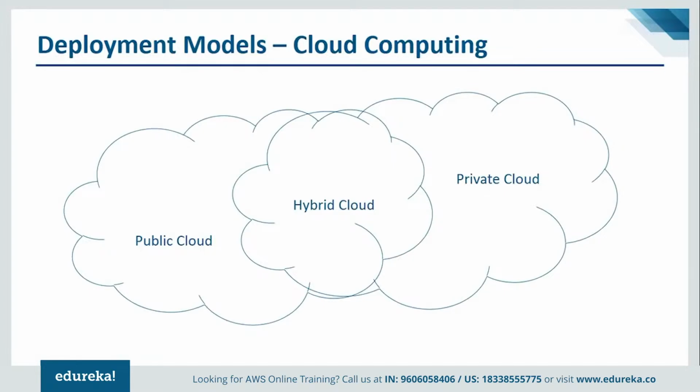Now, hybrid cloud is actually a mixture of both public cloud and private cloud. So if you have an application wherein you're using public cloud and private cloud both, you term it as hybrid cloud. For example, if you are in a data science company, right, and you want to host a website. Hosting a website can be done on the public cloud, but at the same time you have some confidential data as well that you don't want to expose to the internet, right? You can do that on public cloud as well, but because of companies' policies, you can host it on your own servers, right? So this kind of architecture turns out to be a hybrid cloud architecture, wherein you're making use of public cloud and private cloud both, right?